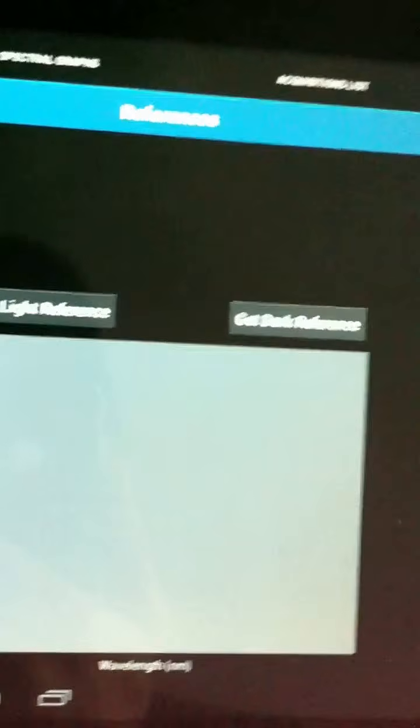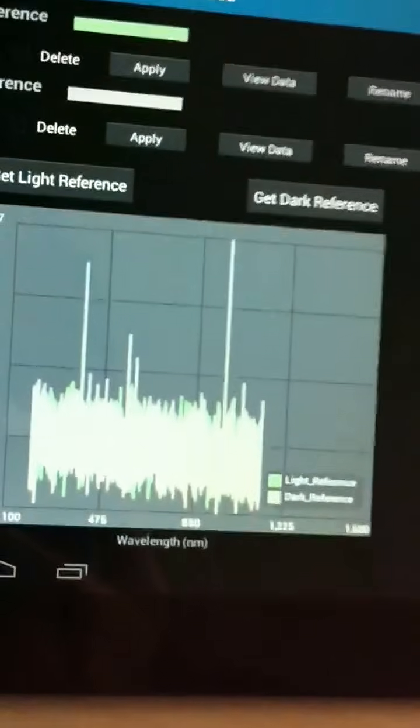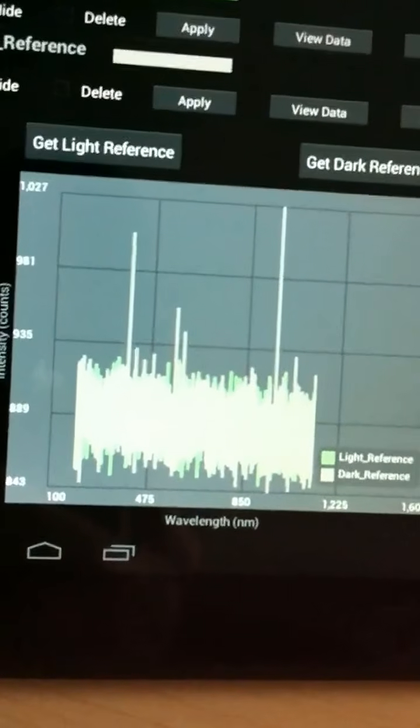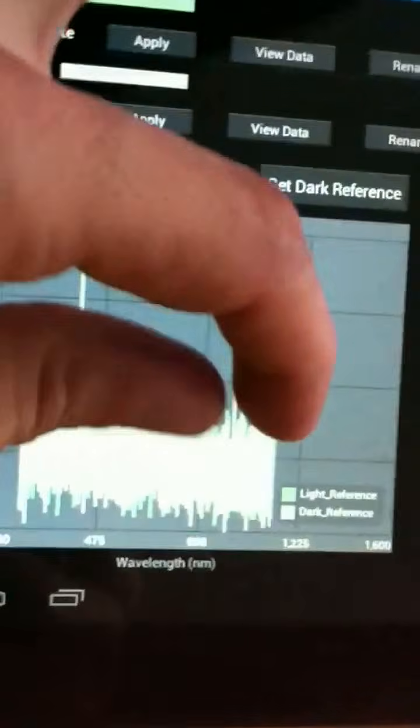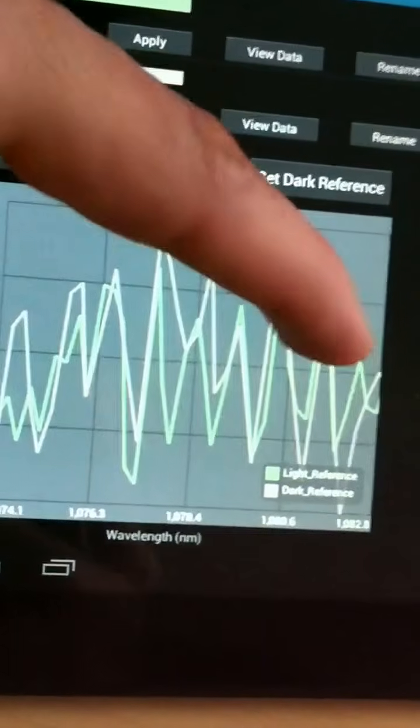We also have a references tab. References allow you to take light and dark references for transmission, absorption, and reflectance measurements. So we can take a light reference here, take a dark reference, and there's a little graphing area here on the bottom that allows you to view the signal that you collected for your references, and this is also an area where you can zoom in and zoom out on the data.